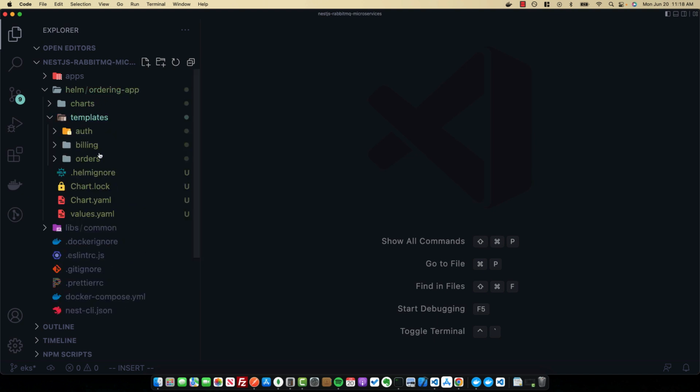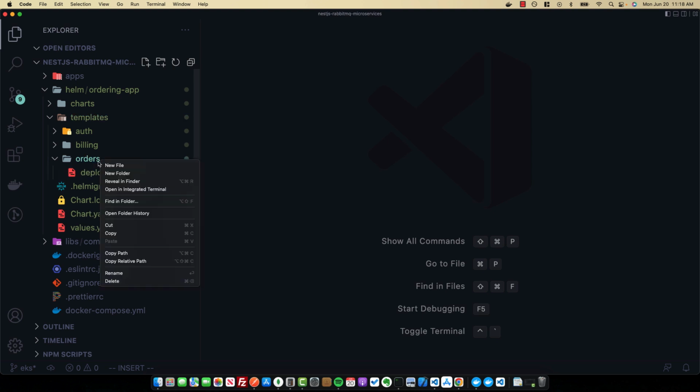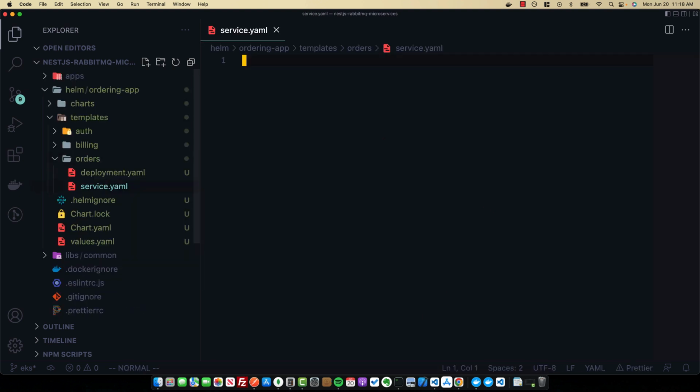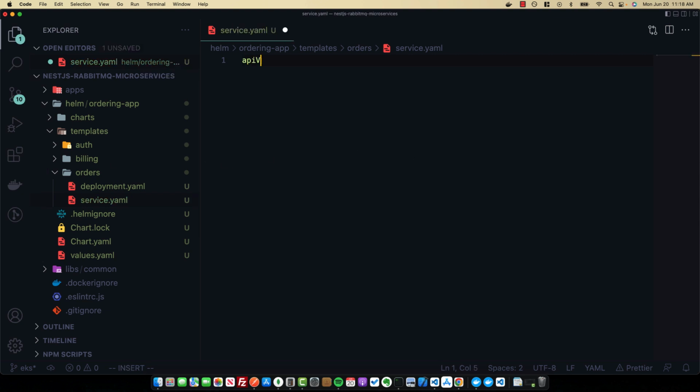In our templates folder, firstly, we'll create a new service for orders. We'll create a service.yaml here. The API version will be v1, kind Service. We'll give it metadata with the name orders, and a spec. This will be a simple spec with a section for ports.